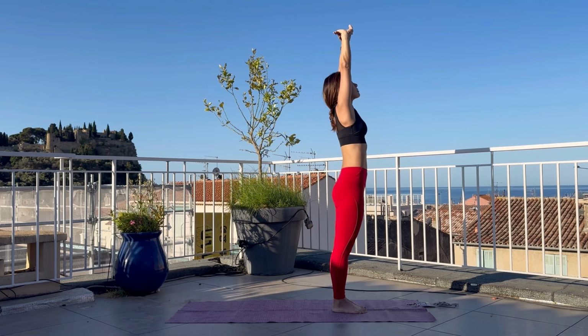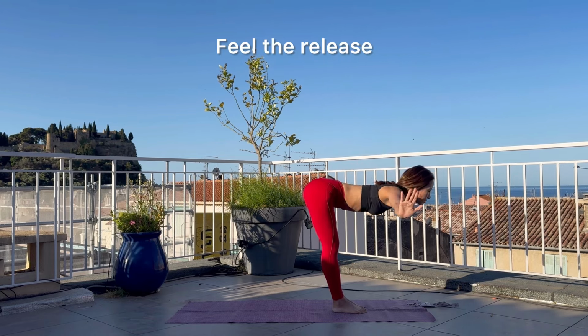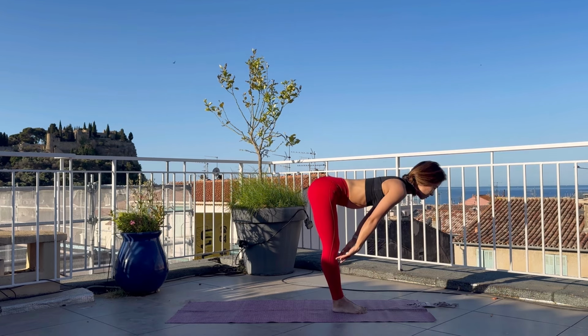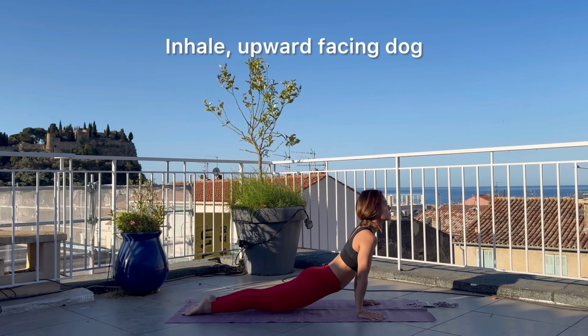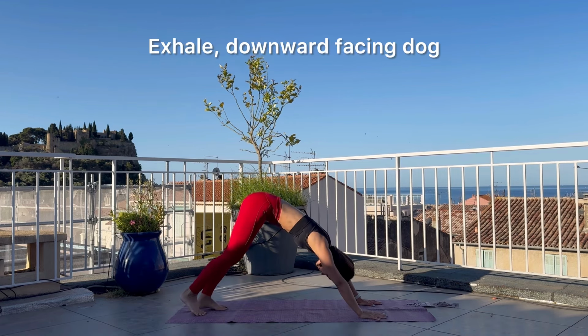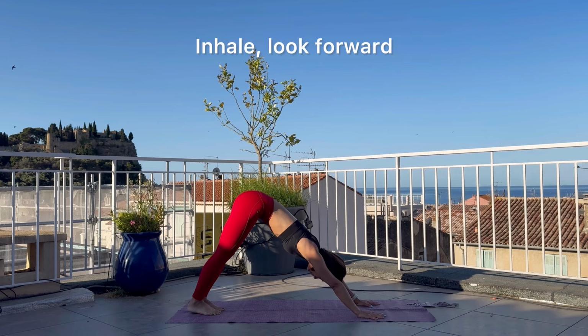Inhale, center. Exhale, swan dive. Feel the release. Inhale, halfway lift. Your weight is on your toes. Exhale, vinyasa. Option for jump back. Inhale, upward facing dog. Exhale, downward facing dog. Pedal out your legs. Inhale, look forward.